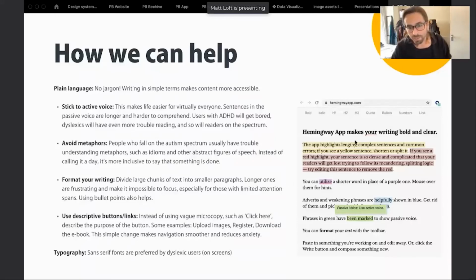And over here on the right is something called Hemingway app. If you are unsure about these things, this is a great tool. There's a Google Chrome plugin for it. You can use it to read the thing you've written, and it will pull out things like active voice and make suggestions for you. So if you are ever interested in trying that, I highly recommend it. It's a bit of an eye opener. You can see I've highlighted one here that is active voice. Obviously there are the usual ones like grammar and all sorts of things.